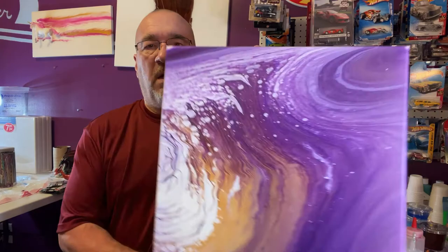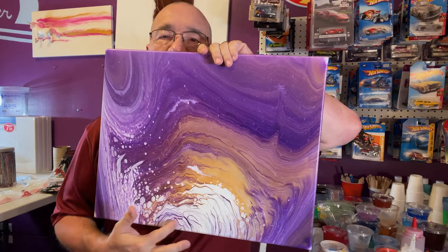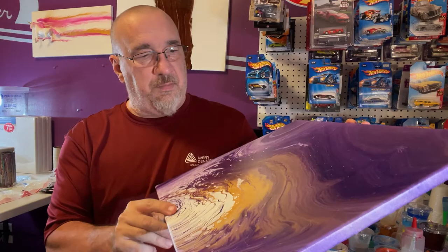It's the purples and the golds. I was trying to do a cloud pour. Didn't turn out the way I liked it, but I'm still going to keep this one. I think this one will be good. It'll look good resined.